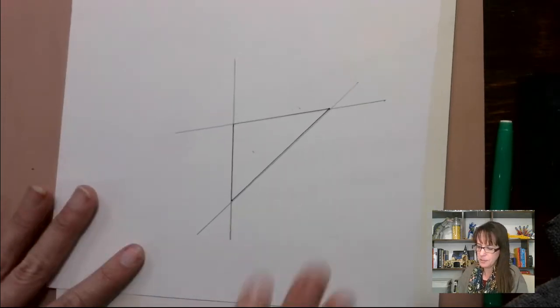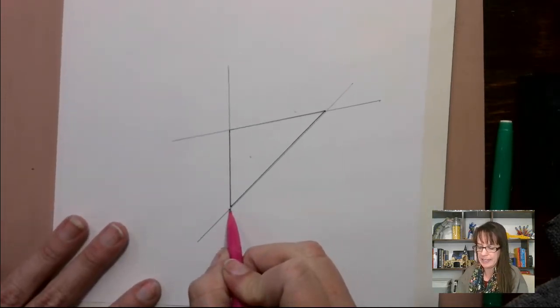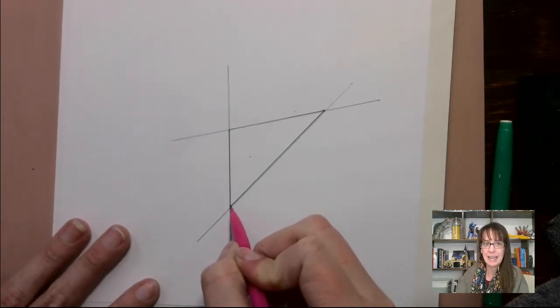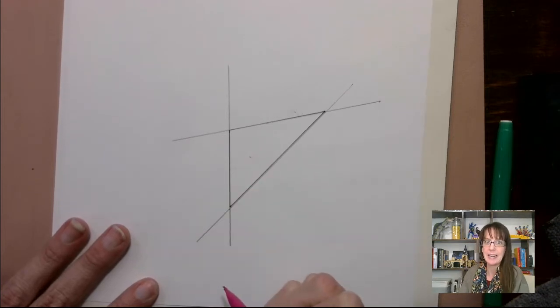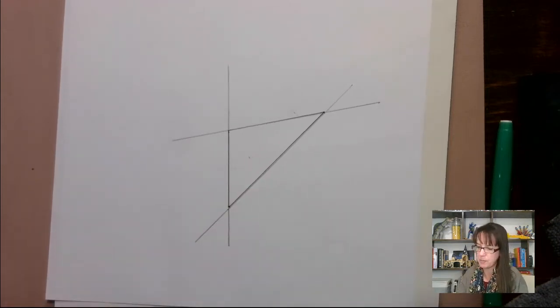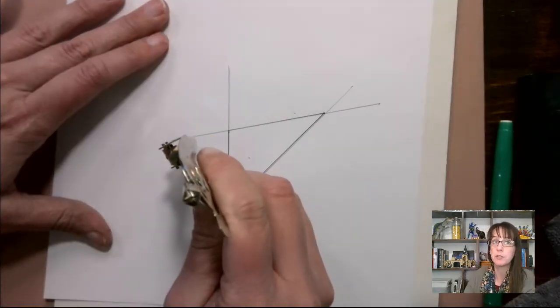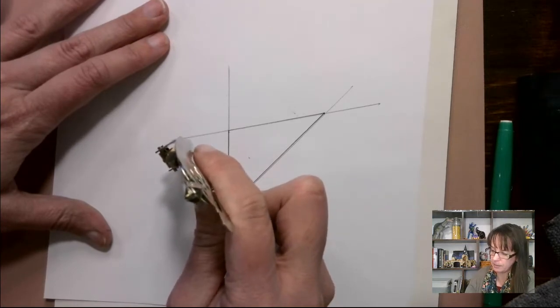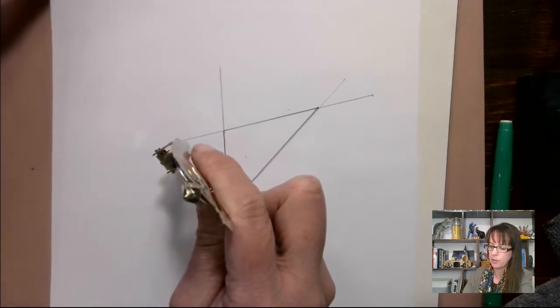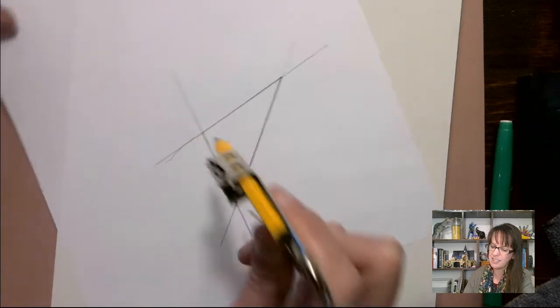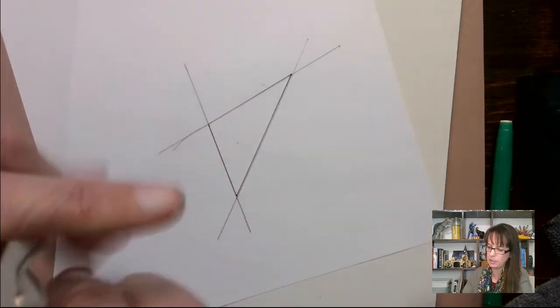Okay, so let's start with this angle right here. We want to go from this angle to the side opposite of it and create a 90-degree angle. So what we do is we take our compass and we go to the side opposite of it, and we want to create an arc that goes through two spots. And so I'm going to put my needle down, and then I'm going to create, it's a little too small. We got to go a little bit bigger.